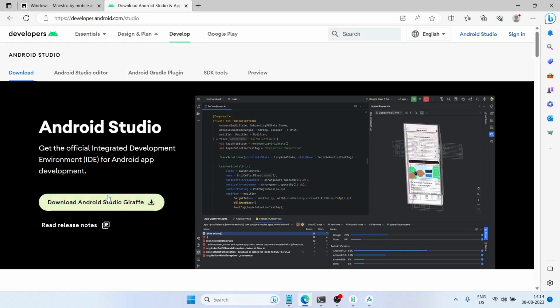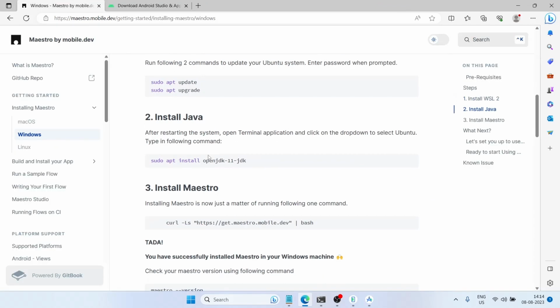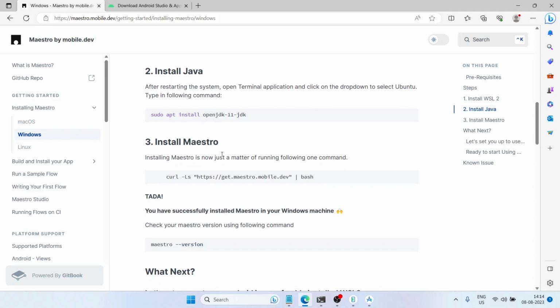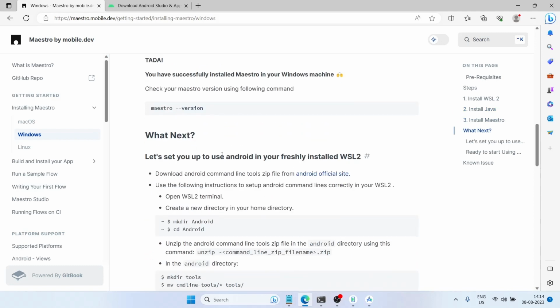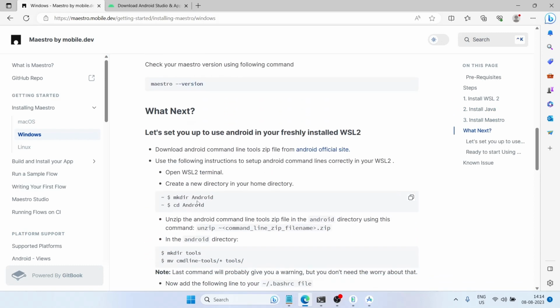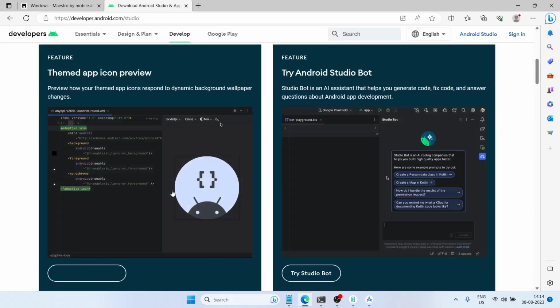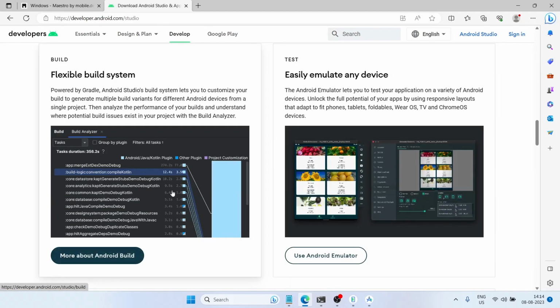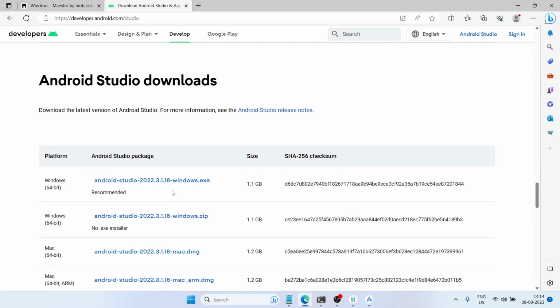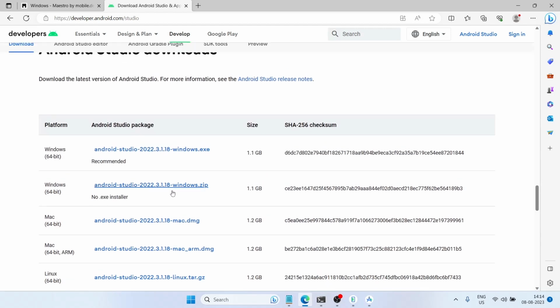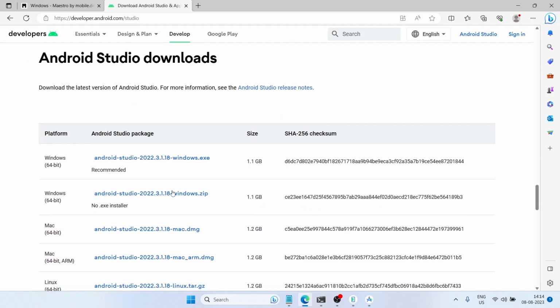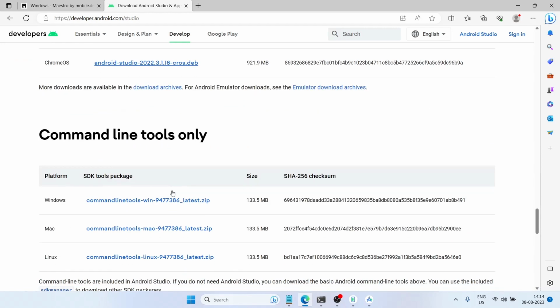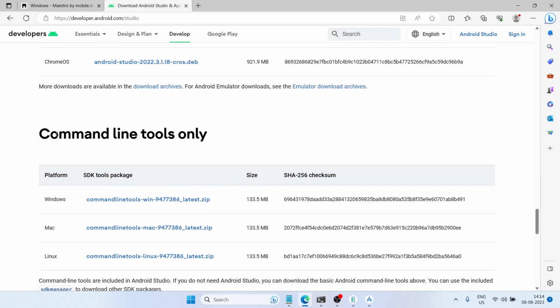Okay, in this you can see that we are going to install JDK. Oh, let's take it a little afterwards. Okay, what we are going to do is set up our adb in WSL2. For that, let's scroll down and see the different Android Studio packages available for us to download, and then we finally come to a place that says command line tools only. This is what we want.